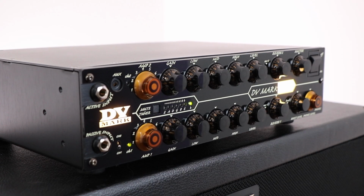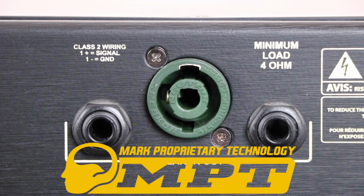What about the power amp? The DV Mark EVO 1 features a 250 watts at 4 ohms power amp. This is the MPT Mark proprietary technology power amp, providing incredible power, dynamic and headroom together with an unmatched reliability.